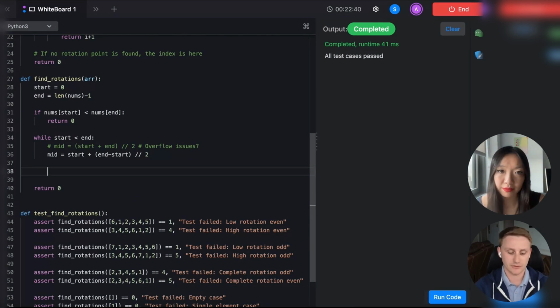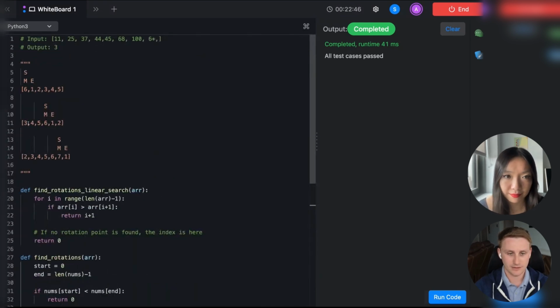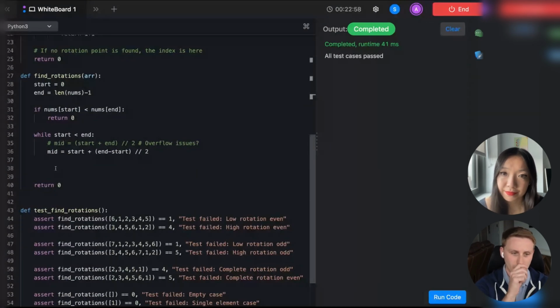Yeah, exactly. The truncation brings it down to, in our examples here, when you have this even case, the midpoint here is technically in the middle, but you want to go back down to the 5 instead of the 6 here. Right, okay.